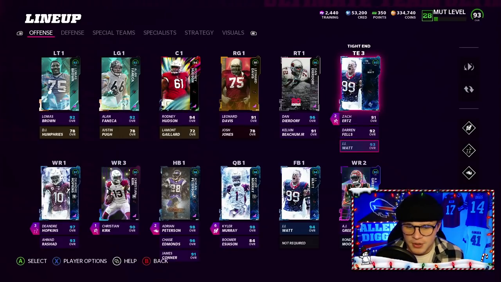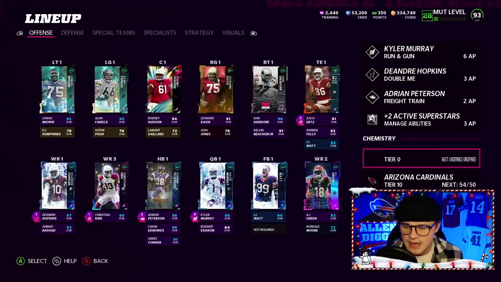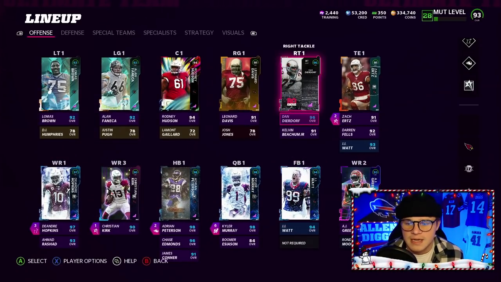We got tight end apprentice on Zach Ertz, and then backfield master on Adrian Peterson, slot apprentice on Christian Kirk. And then, just to make sure I'm not capping, we've got Arizona Cardinals 54 to 50. JJ Watt's going to be our tight end, or our fullback for us. He got a tight end card.